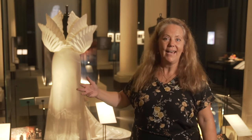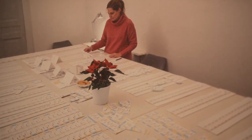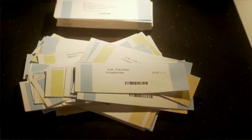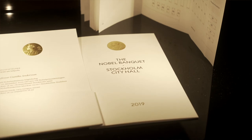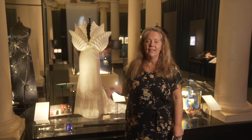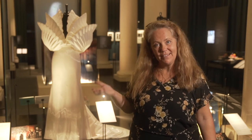To arrange a party for Nobel laureates, royalties, politicians, scientists, and peace activists, you really need to do your preparations. Here we can see a picture of one of my colleagues doing the table placement for all these guests. The Nobel banquet is more than a party — it's a way of celebrating groundbreaking science, efforts for peace, fantastic literature, and the Nobel Prize laureates' achievements. In Sweden, many people follow this on national TV.